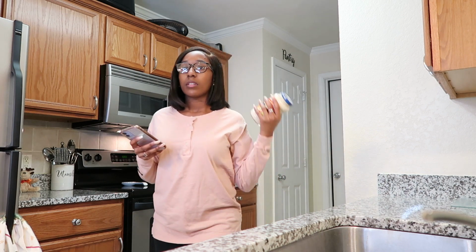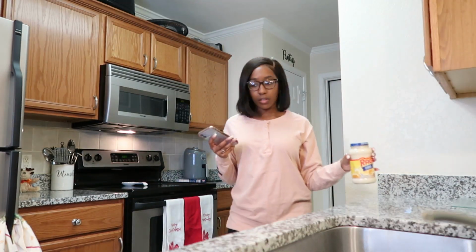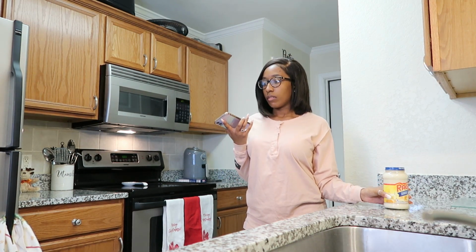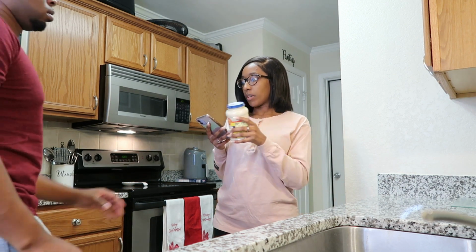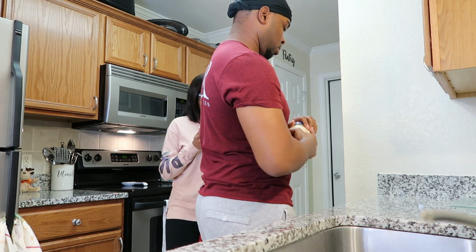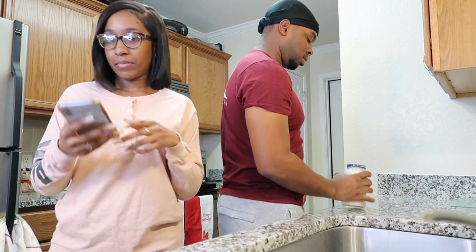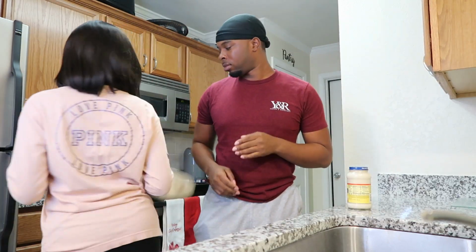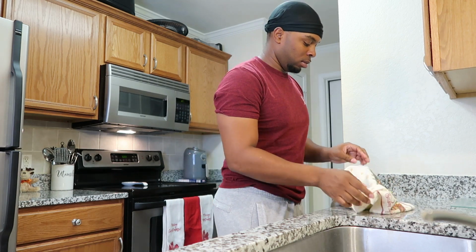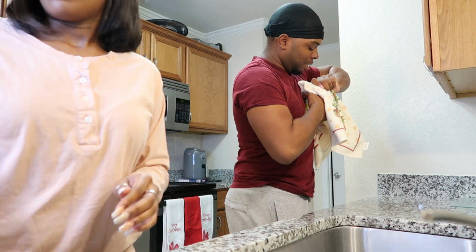Please don't come in the kitchen. Can you open this for me? I need to smell it before I actually cook with it. Hey! Hey! Get out of the kitchen. Thank you. I need you to open this to make sure it's some good. I need to smell it before I actually cook with it to make sure it's some good.